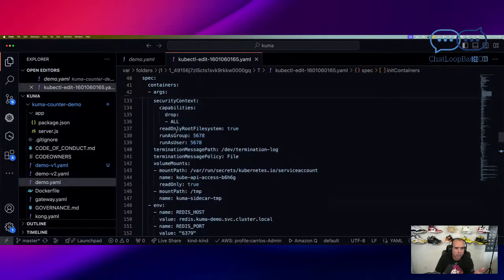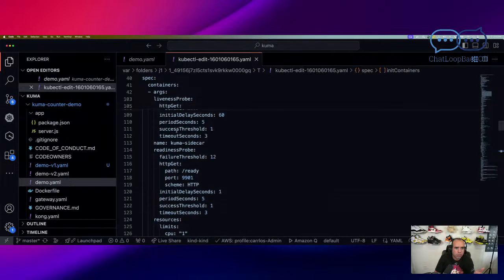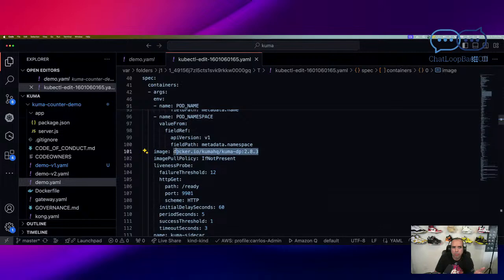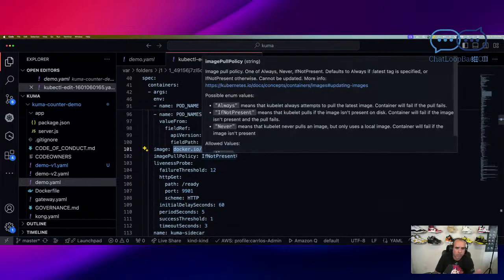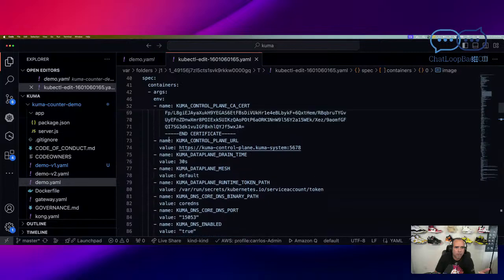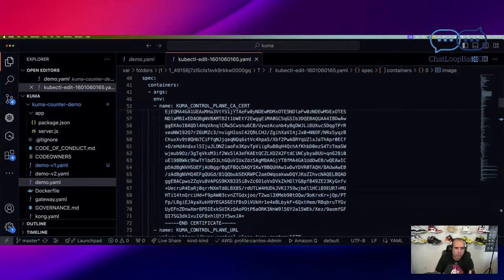It's going to be this one. This one is going to run Envoy, but it's an image from Kuma. So they put things on it, and the release is Kuma DP, Kuma data plane, which is Envoy. This is one of these containers, and this is all the configuration for it.